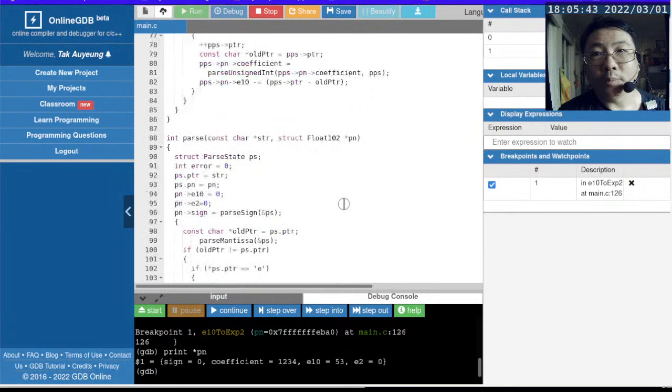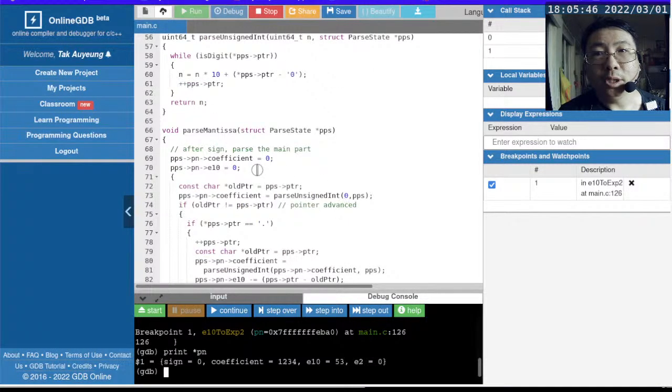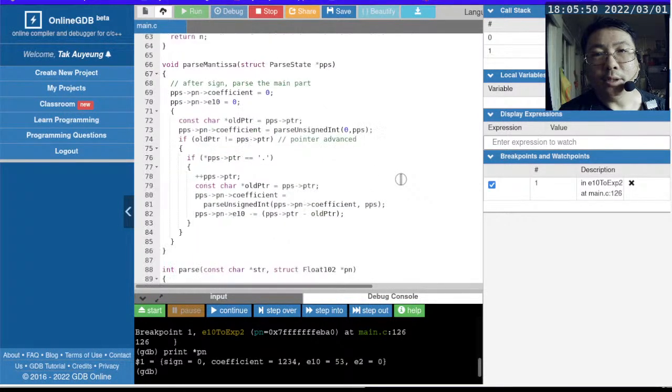So when you look at parse, it calls some subroutines. So we look at parse Mantissa. There's a little bit of stuff here that deals with the conversion of a base 10 digit as a character in a string, and converting it into the value that we are trying to represent as a base 10 scientific notation. So, you can read the stuff here. I mean, it's all in here. I did not call some other subroutine to get this conversion done.